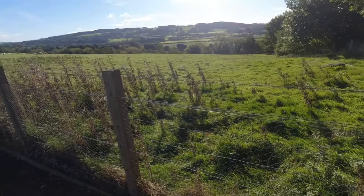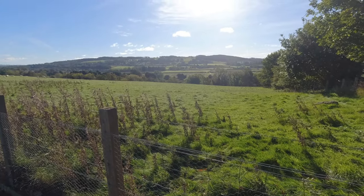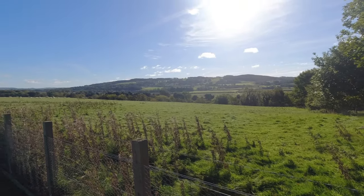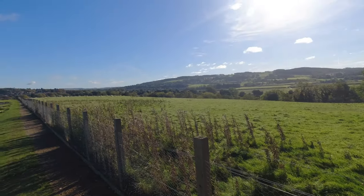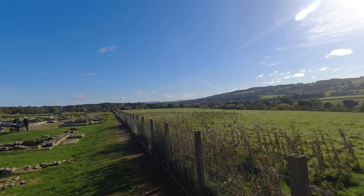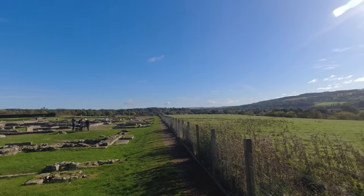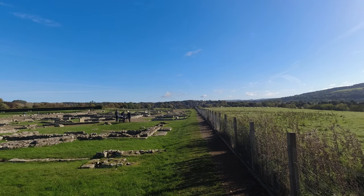This fence says more secrets of Corbridge lie beyond the fence to the south and the west. On leaving Corbridge, strip buildings lined the Stanegate as it ran westwards and Dere Street branched off to the south before crossing a bridge over the River Tyne. After about 4 days of walking, a traveller could reach York, Eboracum, the largest town in the north of Britain. And by the mid-4th century AD, the army had probably abandoned Corbridge, after which the residents of the town adapted the buildings to suit their needs.